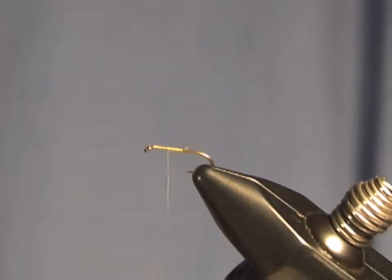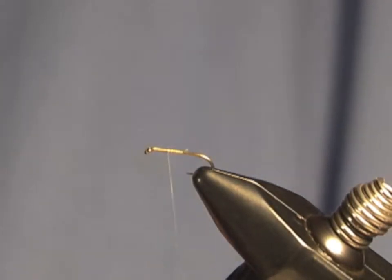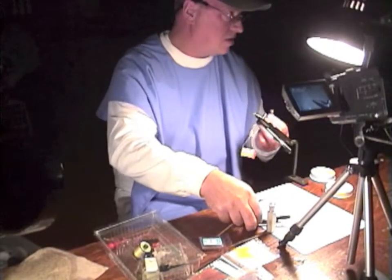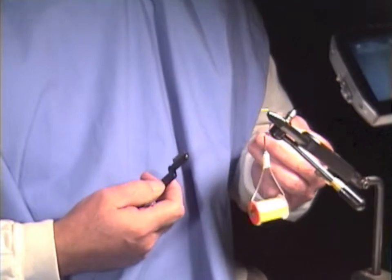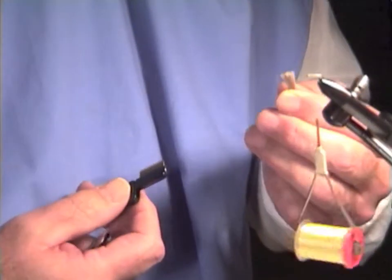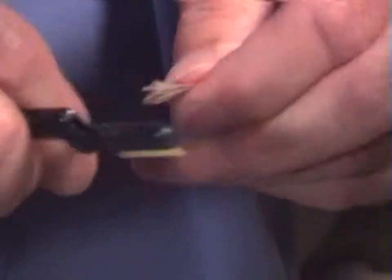Choosing the amount of deer hair off of the hide is also a little bit of getting used to. I like to describe to people that when it's compressed in your hand, it equals about the thickness of a paper matchstick, when you would take it out of the matchbook cover. For a size 16, you have to add more if you're going with a bigger fly. I use a comb to comb out the underfur.